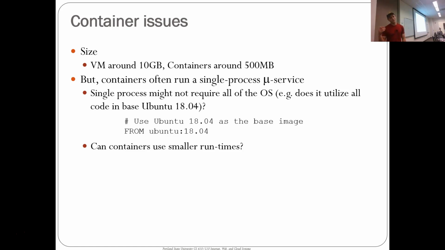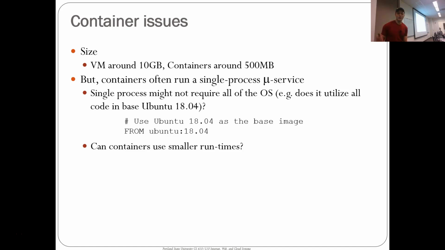And so if you have a container that all it does is print hello world, it's a Python Flask app that prints hello world, you are stuck with 500 megabytes of code that you don't need, right? Well, maybe you need some of it, but I can guarantee you don't need all 500 megabytes of it, right? You don't need the CD-ROM driver. You don't need the floppy disk. You don't need any of that stuff. You don't need bin.ls. You don't need all of these things that come with base Ubuntu.